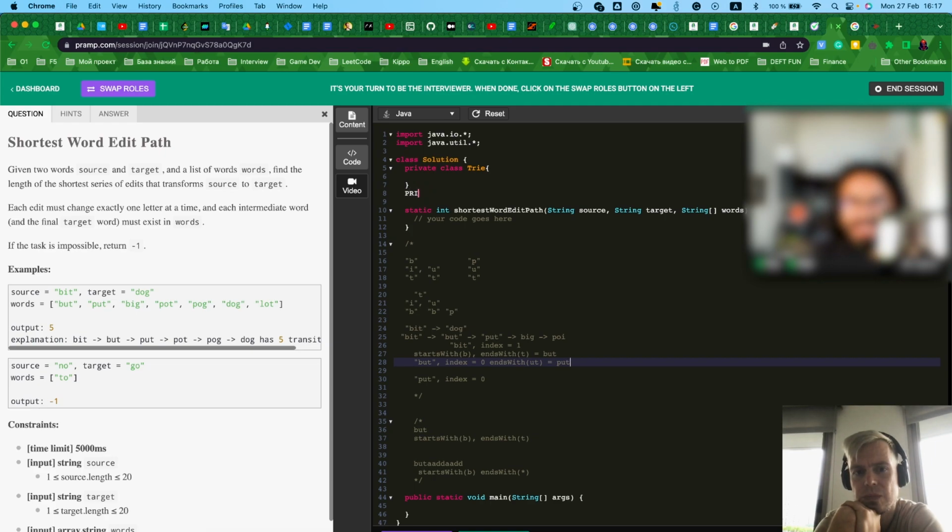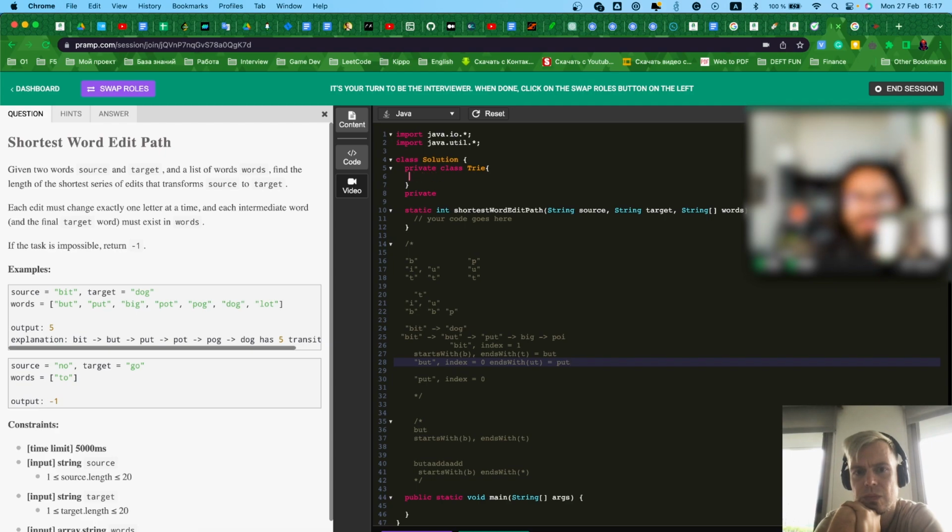I'm not going to implement these two methods right now, because starts with comes as an inbuilt method in a trie, but I can code it up if you want, but we don't have that kind of time right now. So I'm going to assume that there's a method that exists called starts with.